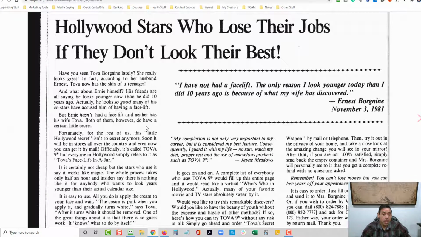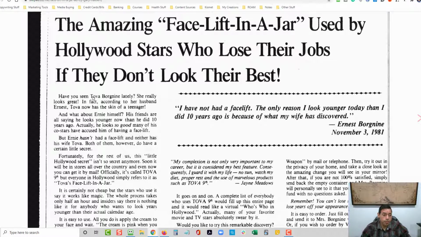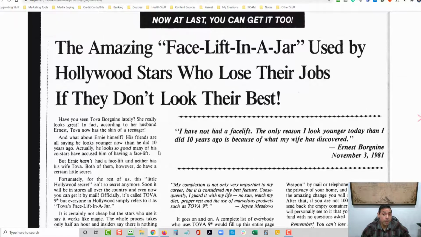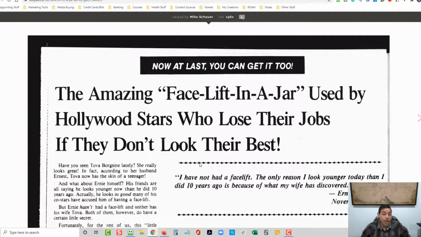And I will say one thing: notice that it's written in the third person, so it's not coming from Tova, it's not coming from Ernest, it's coming from sort of this third party, almost like an article was written about it to appear to be news. You'll notice back then they didn't make you say it, but now they do. It would say advertorial up here or sponsored or something like that. They didn't have that back, yet. I think Gary actually invented this whole entire style.